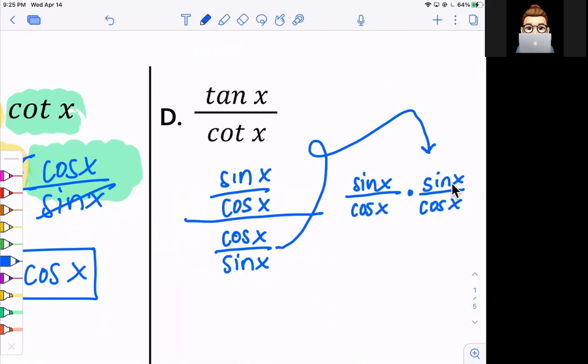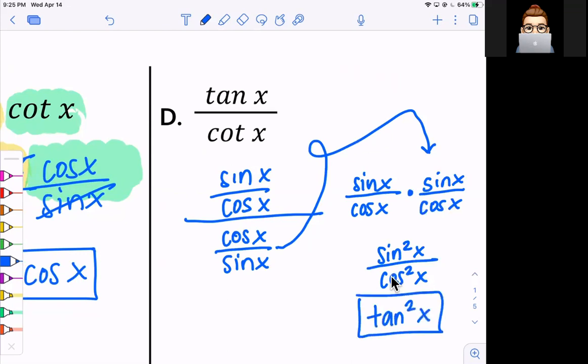So when I get this one here, I'm going to say, okay, I have sine times sine. That would be sine squared x over cosine squared x, because I have cosine times cosine. You might recognize, oh, this is sine over cosine, that's just tangent, right? So this is tangent squared x. You might have noticed that from here, we had basically tangent times tangent. So another way you could have gone, you could have said, okay, this is tangent x times tangent x. Tangent x times tangent x is tangent squared x.